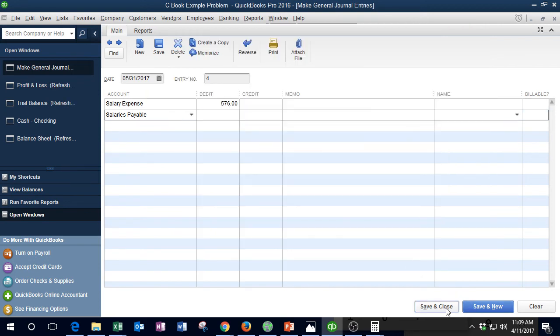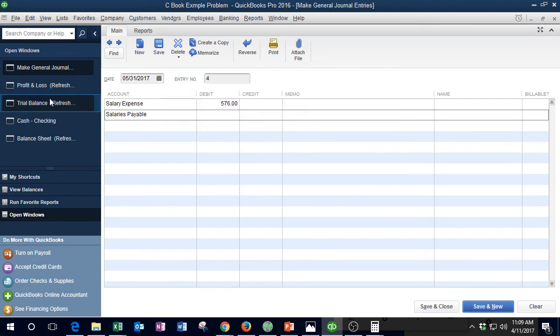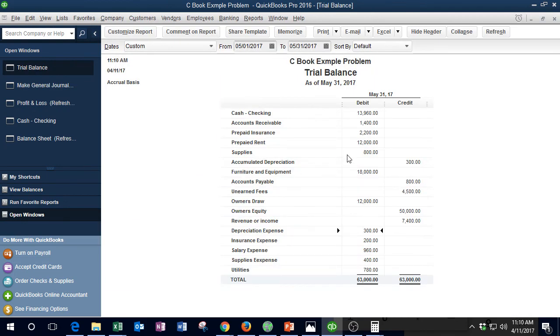All right, so now we're going to save and new. And let's see if it did what it should do. We're going to say that we have the wages payable. That's accounts payable. Where did the wages payable go?